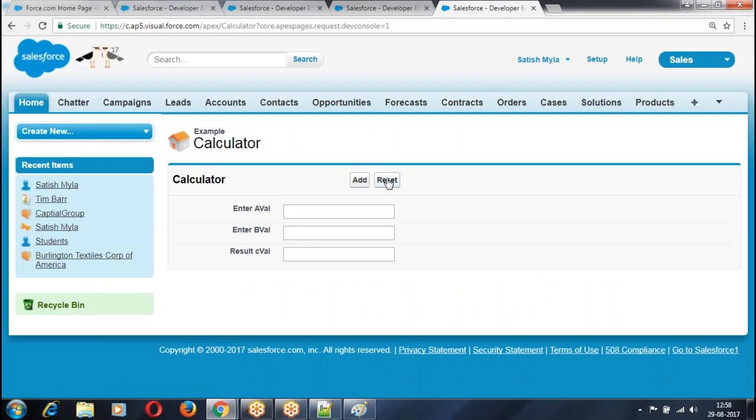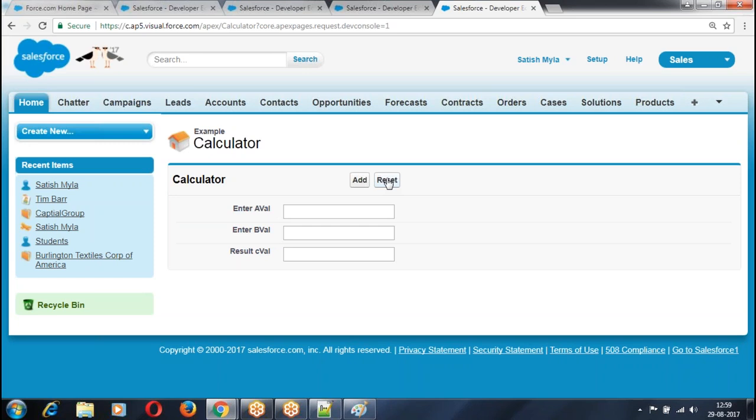So what I'm doing is, the values I'm entering in the VF page, if you want to save this value to the variables of the Apex class, what do we need to go for? Getter and setter methods. The set method takes the value from the VF page and sets the value to the variable of the Apex class. The get method takes the data stored in the variable, fetches it and displays it in the VF page. I hope you are clear. So how do you pass the values of this VF page to the variable? By using the set method.